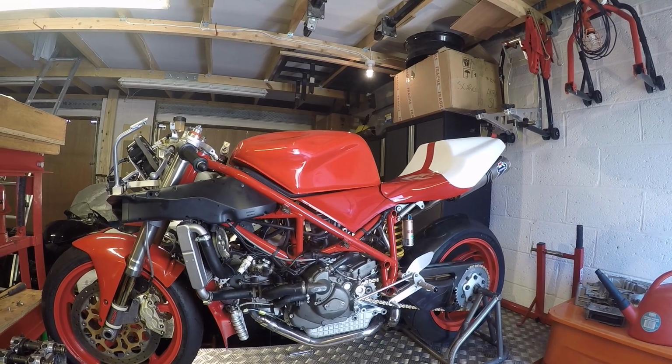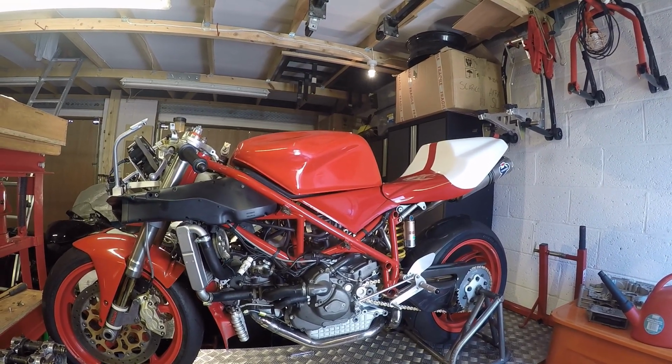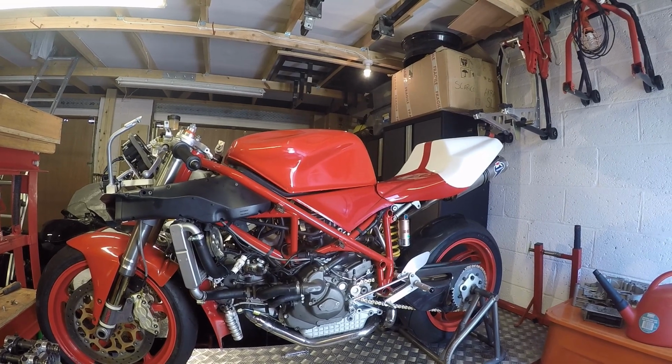Next session is dyno time for this, and get it set up and running properly. And then book a track day and see what we can do with this.